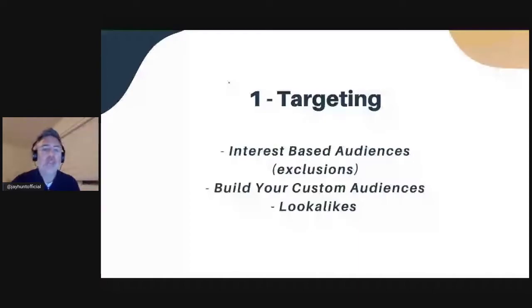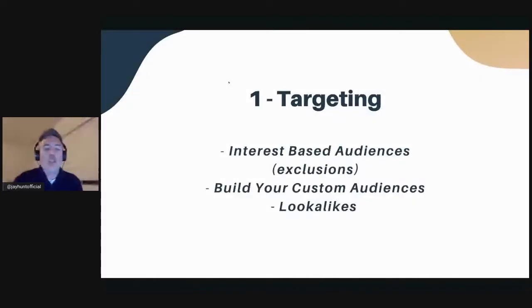Okay, first of all, there's interest-based audiences. If you have done any Facebook advertising at all, you know that you have the ability to target people based on the books they read, the movies they watch, the interests that they have, the public figures that they follow. You have a whole slew of different types of interests to go after. You can even target people that are admins on business pages or admins on travel pages. You have so many options when it comes to interest-based audiences.